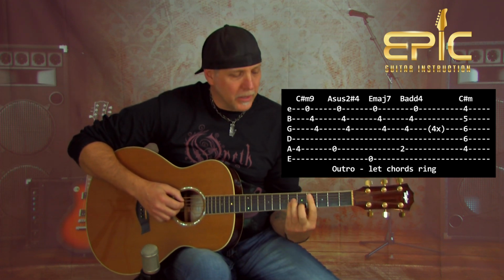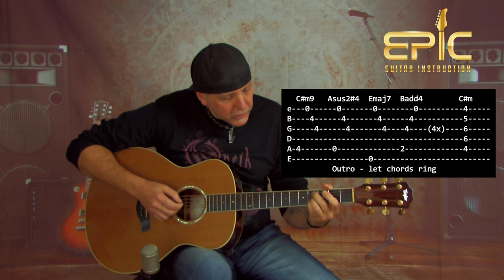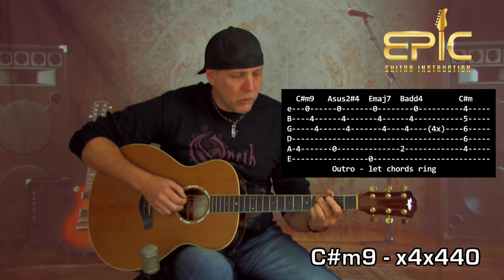I ended on the C sharp minor. He actually goes around that progression 4 times and then ends on the C sharp minor. I just did it 2 times there for brevity's sake. But basically what they're doing is they're playing a C sharp minor 9 chord. And the picking pattern is the same for the first 3 chords.